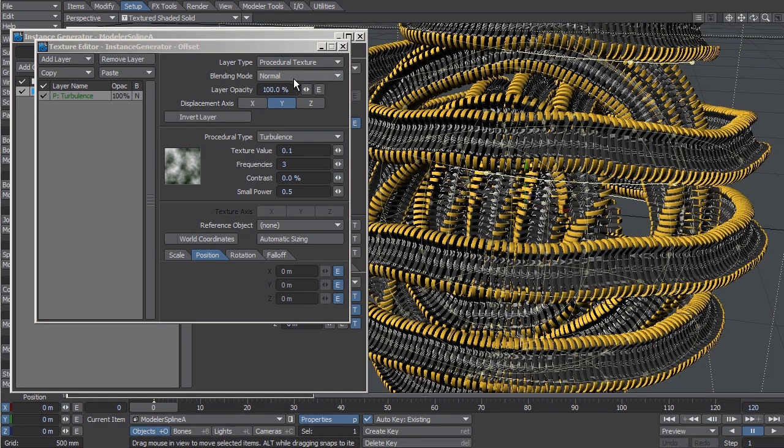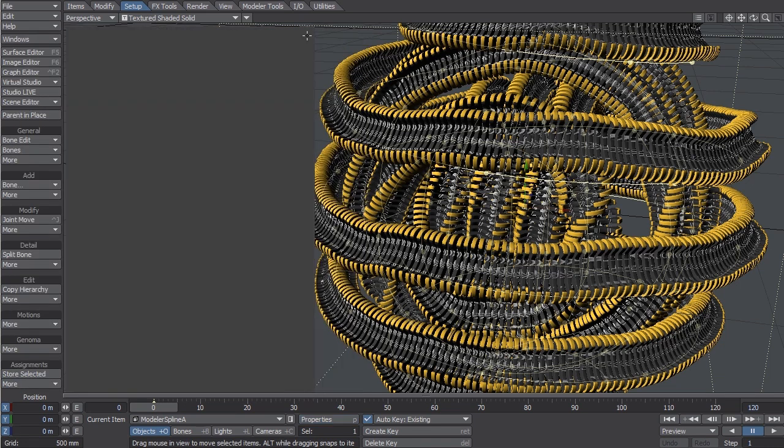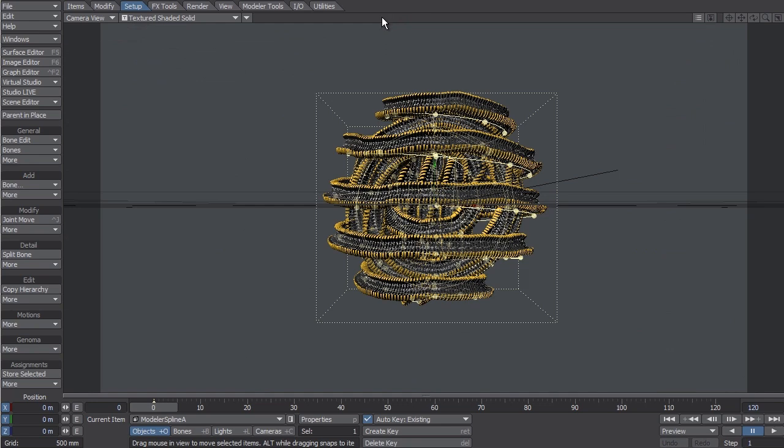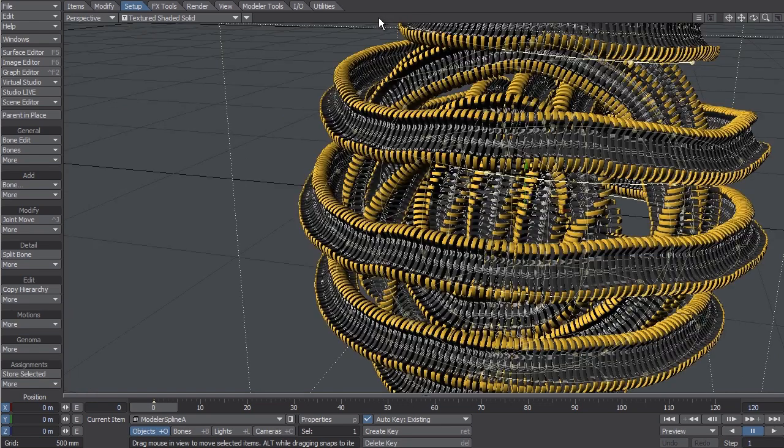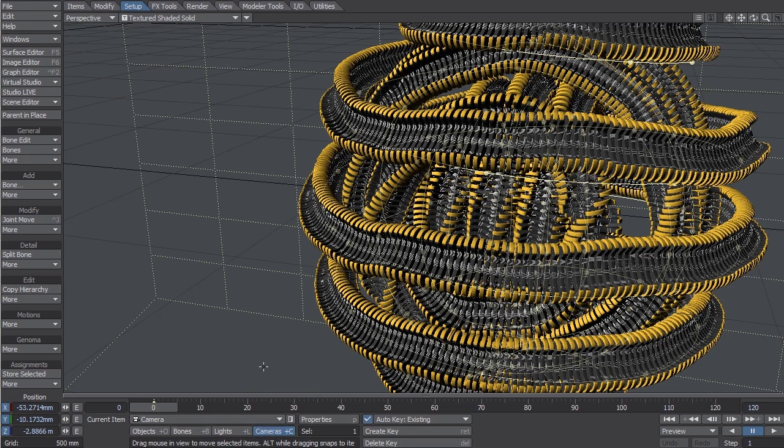So after showing that, I'd like to show you one more thing. Kind of like the camera angle I have going on here in the perspective view. Unfortunately, it is the perspective view. You can't render from it. The camera is still looking from this position. Fortunately, LightWave 11.6 has a really nice feature in it. Select the camera that you want to change. There's only one camera in the scene, so it's easy to select that one.